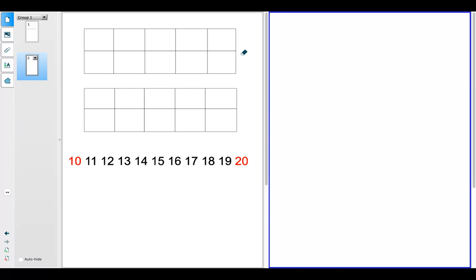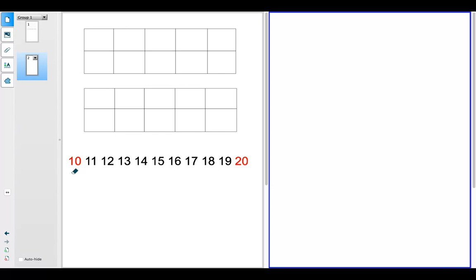We have learned how to count up to 20, we've learned how to count up to 100, but what we're going to do today is we're going to really look at the teen numbers and what are the teen numbers and what makes them a teen number. Okay, if we look down here at my screen, teen numbers are all of the numbers that fall between 10 and 20. So all these ones right in here.